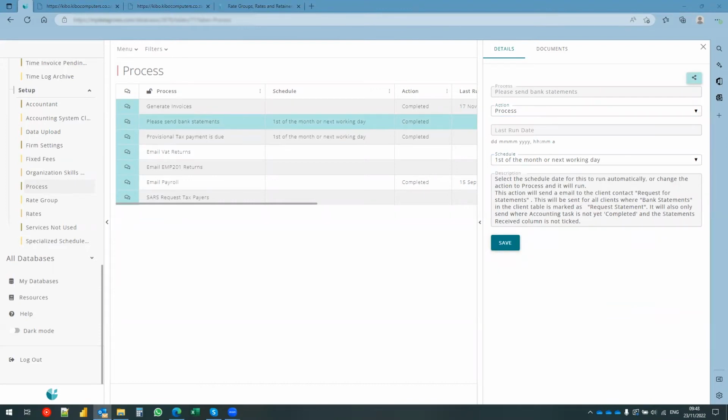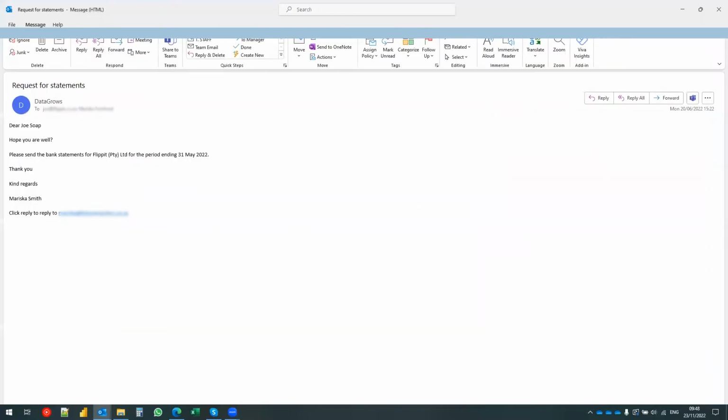And I'll show you now an example. So it emails your clients, it copies you as the accountant requesting the bank statements for the period ended. And if they click reply, it replies to the accountant, and then they can just attach their bank statements.